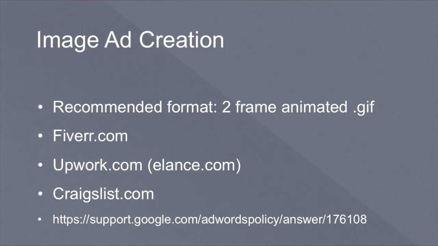It will show that text coming in and out of the banner, and it will just create a little bit of movement, a bit of attention. You can go to places like Fiverr.com, Upwork.com, which used to be Elance, Craigslist, anywhere you like to get this job done. Doesn't really matter. Should be a relatively cheap exercise. Also, if you're looking for a full set of sizes that you can have produced, that document at the bottom of the page will give you all the sizes.